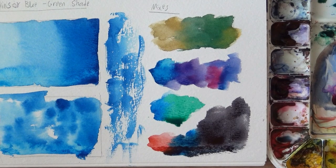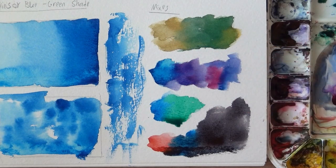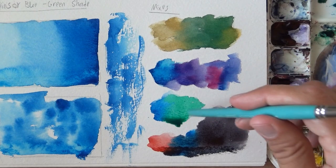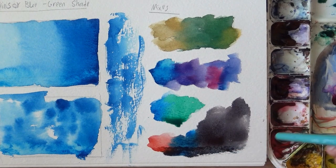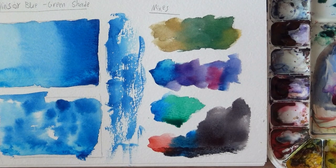All of these mixes work really well for me, and it makes me reconsider a combination I've been wanting to try. What I originally planned was mixing French ultramarine with yellow ochre, quinacridone rose or some kind of alizarin red, and phthalo green — because it works really well with yellow ochre. But now it makes me think that maybe I'll want to try this combination with phthalo blue instead. I used to really like French ultramarine, but then I started discovering that the result isn't always to my taste. I was struggling with achieving really vibrant greens, and adding a bit of phthalo green was the solution. It may work even better with phthalo blue.